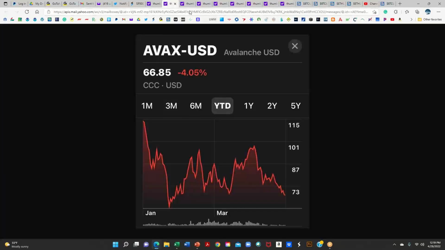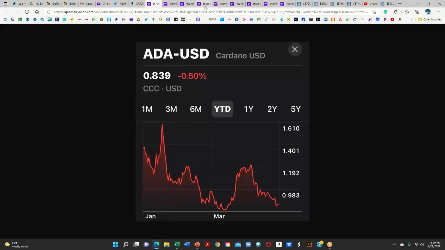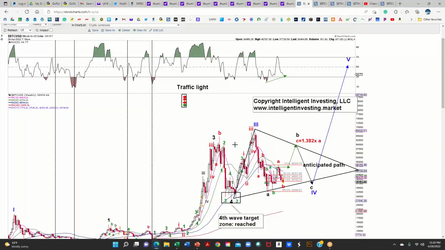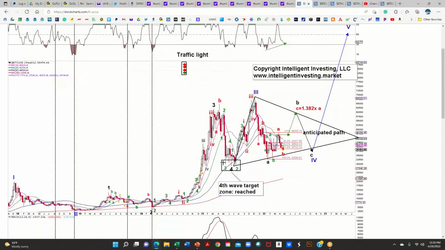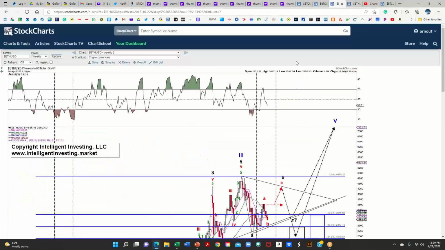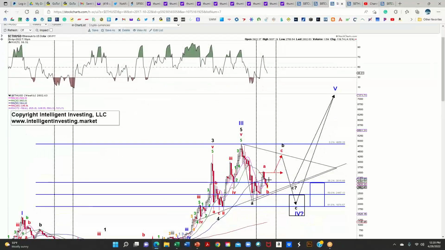But remember, for now, the trend for all these puppies is still down. So we have to wait our time and start to look for lows into the target zones for Bitcoin and Ethereum. I think they're going to be very critical, and then the other cryptos will most likely follow along. So for now, the preferred path remains lower unless we start, of course, making higher highs, which for Bitcoin is above last week's high, and then the bounce high. Same for Ethereum. If we can go above last week's high and then above the bounce high, things will start to look very constructive.